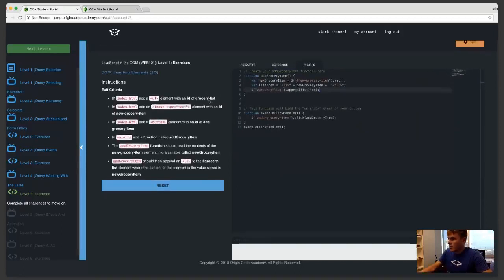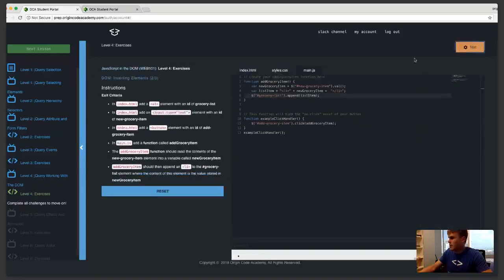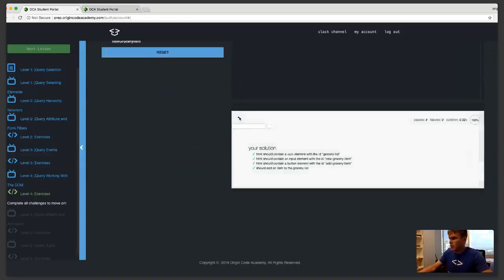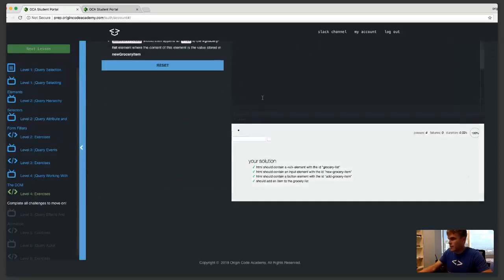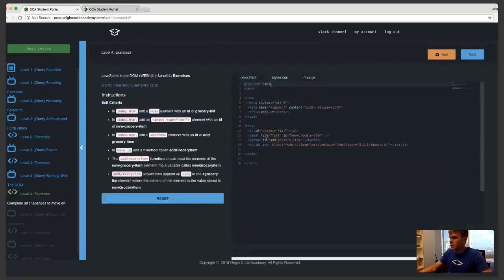Okay, so yep, I think we've satisfied the exit criteria. Let's see if that evaluates. Okay, looks like it worked. Let's see if we can actually see it. Let's give our button a name. Add.